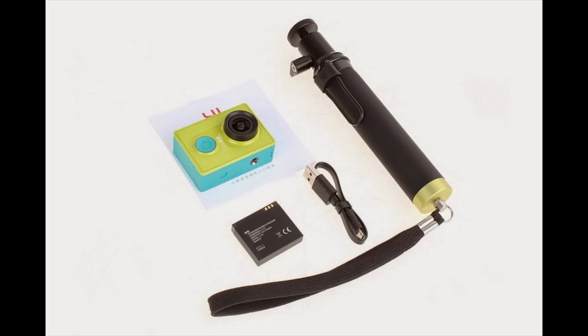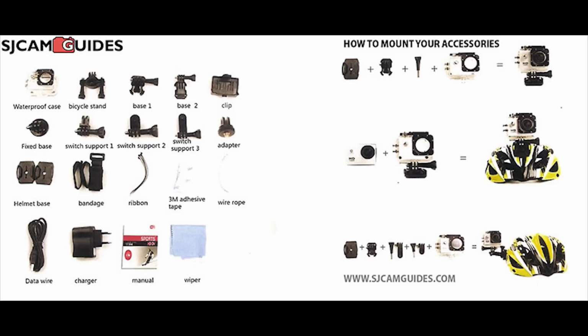It can be used as an action camera, but not in extreme situations. I found it very slow and hard to use in extreme situations such as mountaineering, hiking, running, whatever. Even though the camera did not defeat the GoPro Hero 4, it definitely killed all of the GoPro alternatives for under $100. Definitely this is the best choice you can get for under $100 currently. But if you need an action camera, you might want to consider a few other alternatives that are out there, which come with more accessories and more action camera features.